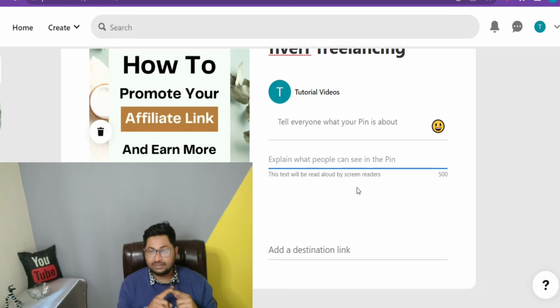Make sure the title and description match, and the keywords are put in the description and in the alt text as well, and add the destination link. Your pin will be ranked very soon. I won't go in depth on how to do this; simply, I have told you that this is the SEO of Pinterest. You can do this easily and simply. In the first or second term you will be an expert at generating your Pinterest pins.